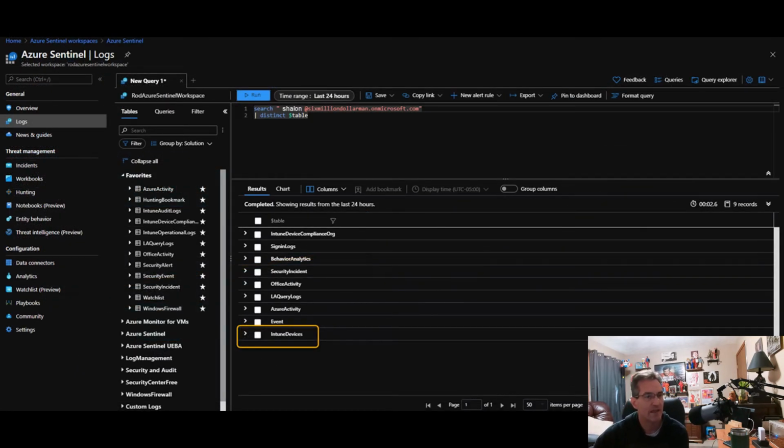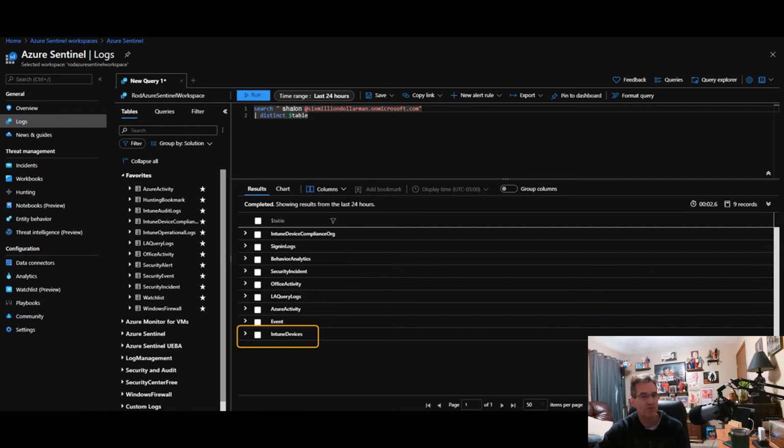Let's use the power of KQL. All right, that query language that I was talking about. Using the standard search command, you see that there. Let's see if we can figure out where this person exists in our tables. Understanding all of this individual's actions might lead to a different response or even an alternate theory about what exactly transpired here. Okay. Here, I'm searching for this person, but I'm also using the distinct command available to KQL to show me exactly the data sources in which this person exists. All the activity this person did, it's going to be in these tables.